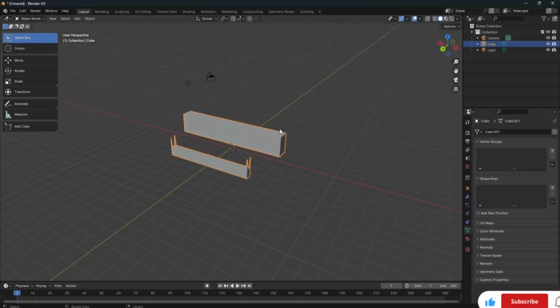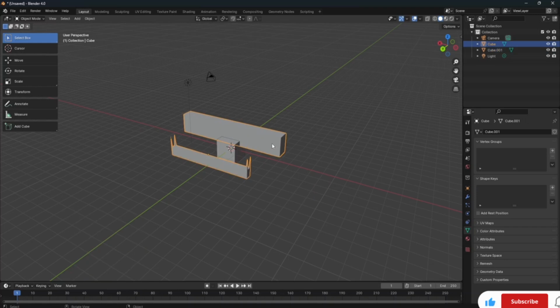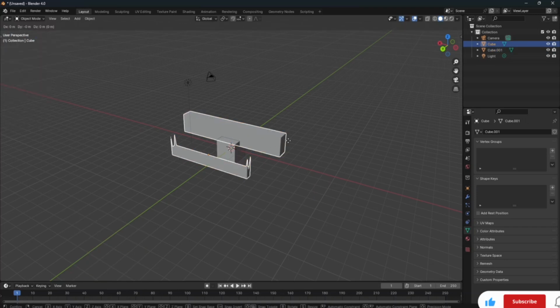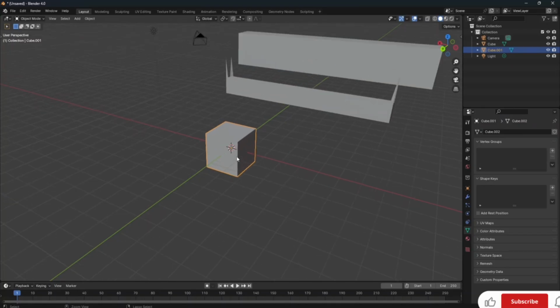Here, as you can see, both of these things are basically selected. If you double click over here into the cube option, you can see now I do have the cube option right over here. And if you want to create a new collection, you can click on Shift A, and let's go with a cube, and move both of these things up here in one corner. Let's click on G, and move it right over here. Let's select this one, Control plus to zoom in.